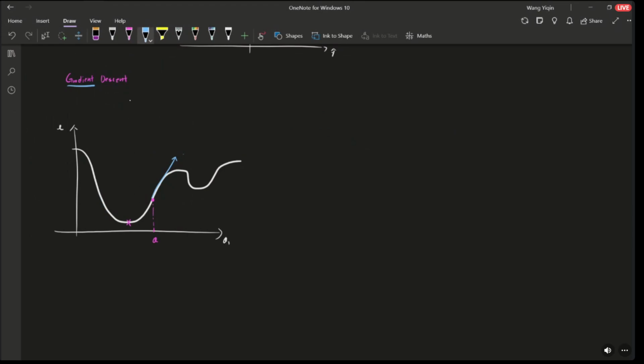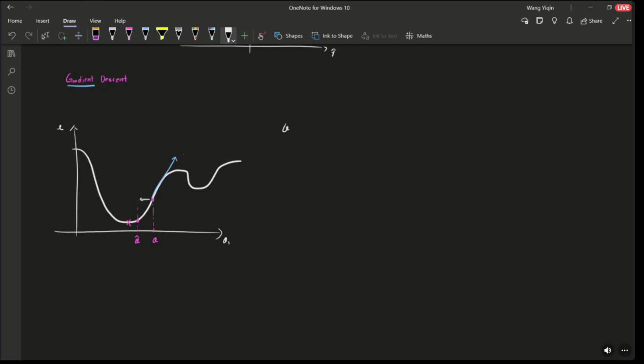Okay, so you want to take into account this gradient, and we nudge this current point a little bit to the left, and that will give us a new value, right? This new value here, which is closer to the global minima, we can call theta hat. So with that really hand-wavy introduction to gradient descent, we can now move on to how we can mathematically represent this set of operations.